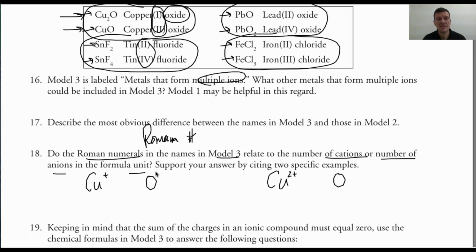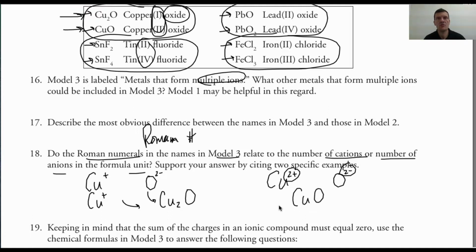So if it's a +1, oxygen always forms a -2. So if it is a +1 copper, you're going to need 2 coppers to combine with the 1 oxygen to make a neutral ionic compound. So this formula here is going to be these two combined to give me Cu2, and an O. All right? And here, they're going to combine in a 1-to-1 ratio, because a +2 and a -2 gives me 0, so this is just Cu and O.